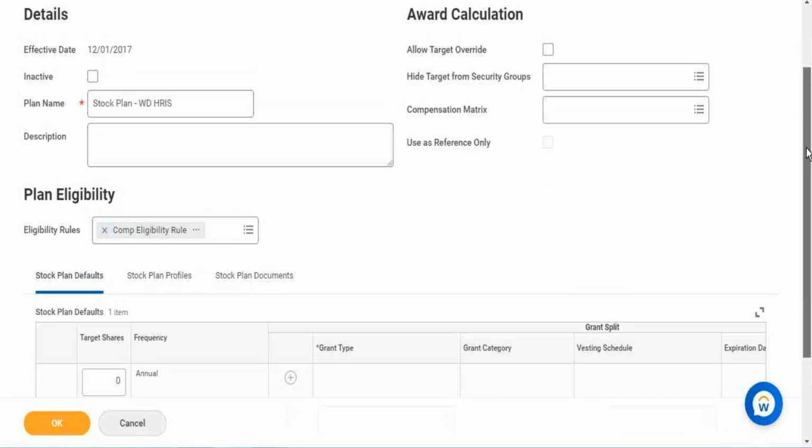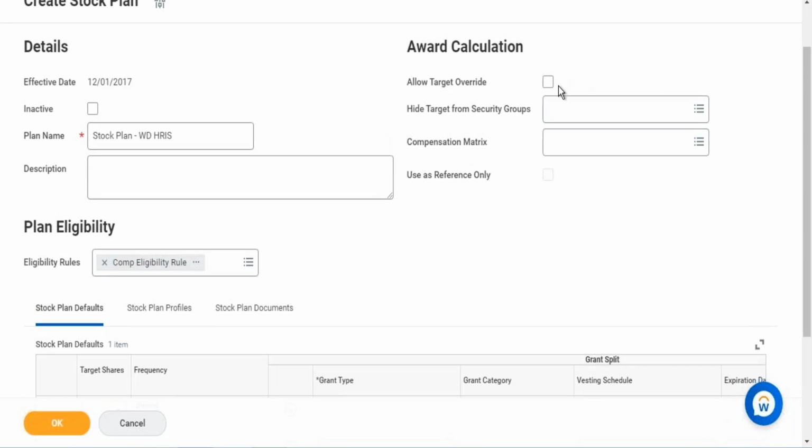So we have the eligibility rule configured, and if you want to allow target overrides whenever new hires happen, and want the target override to be continued, you will select this one.